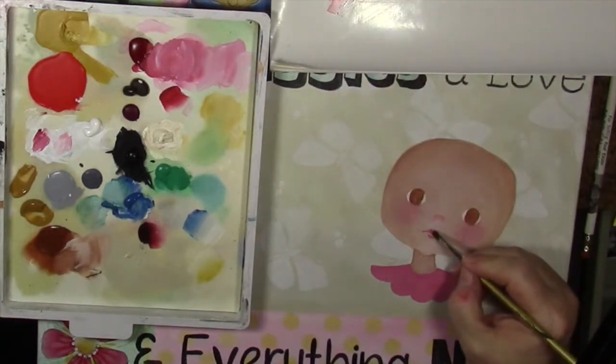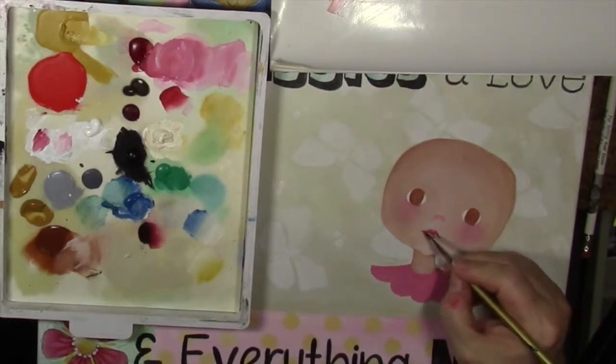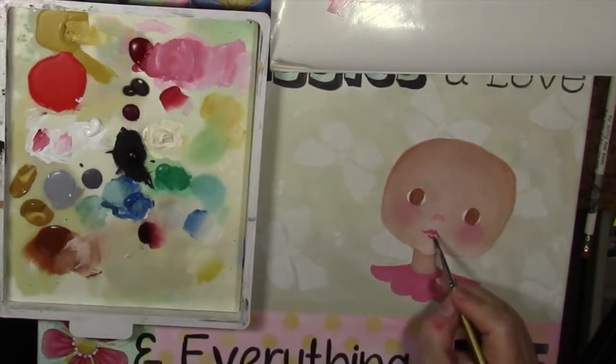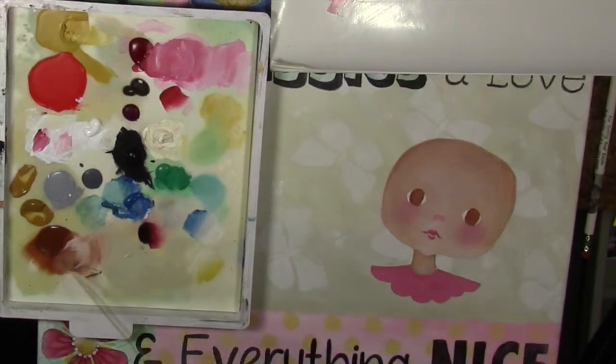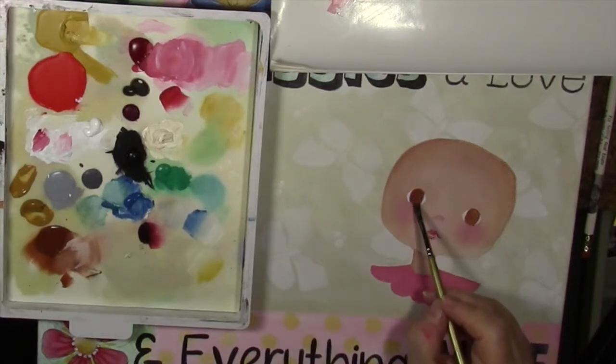And then we're going to shade her lips with some of the alizarin crimson. So I'm just shading at the bottom of the top lip and just a little bit at the bottom of the lower lip. Again, another coat on her eyes. This is the burnt sienna.